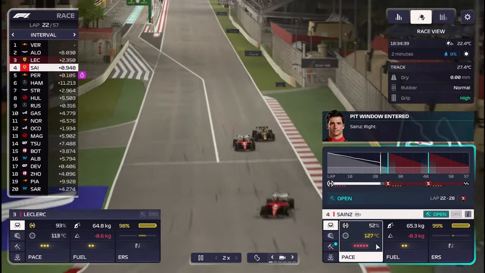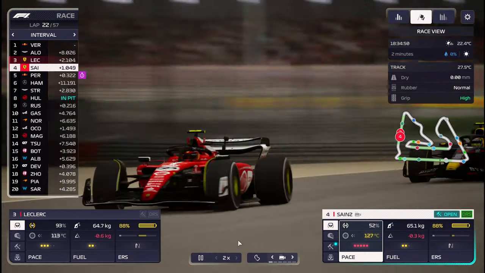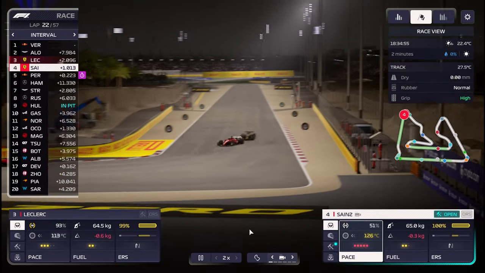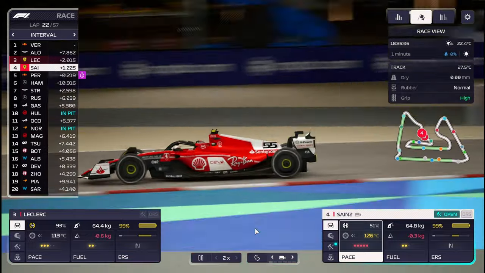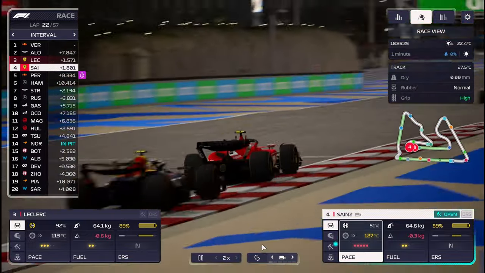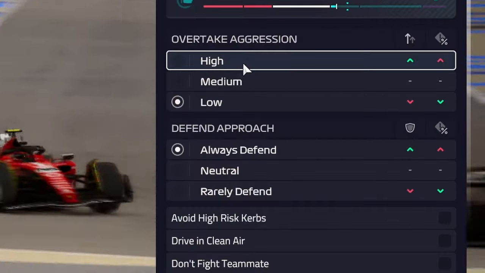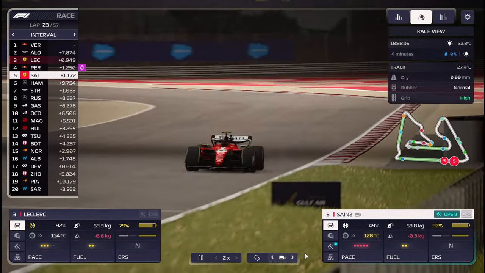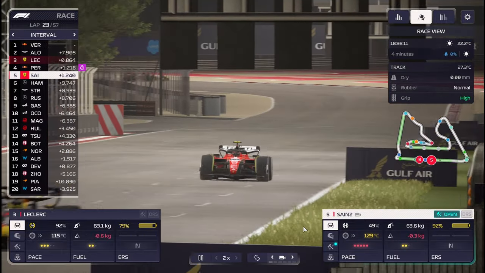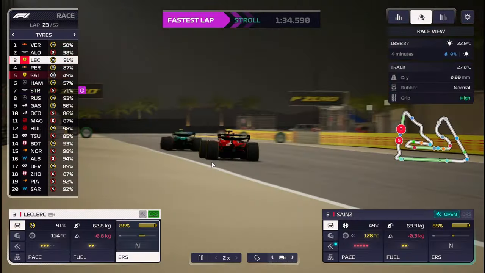Okay, Sainz has entered his pit window, but it doesn't matter. Now, what's the shocking part that I didn't realize just now? Leclerc has pitted once. Sainz hasn't. Oh my god. Just keep him behind. Okay, go after him. Ooh, he just dropped him off the DRS on a straight. Wow, that Red Bull is fast. What is his tire saying? 87%. Leclerc 91%.